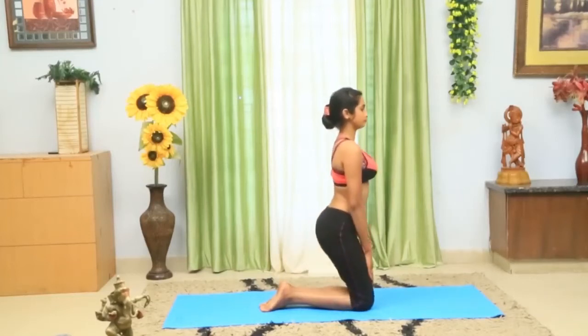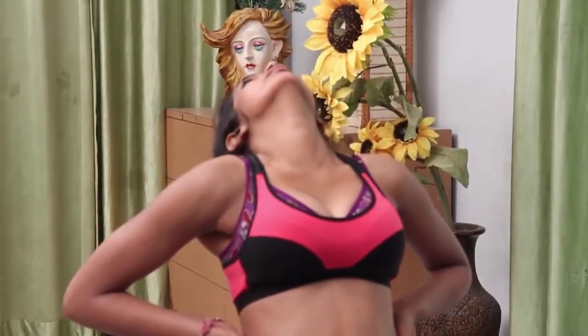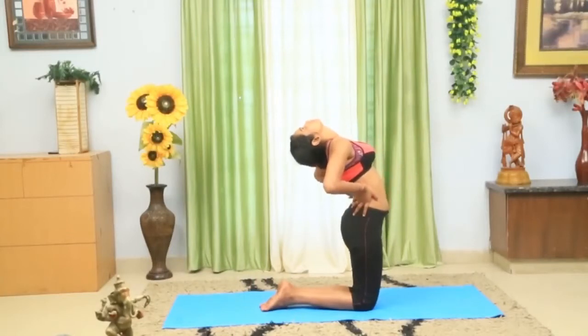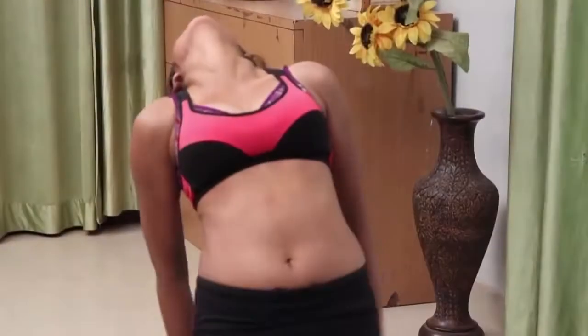Lying on your mat and placing your hands on your hips, you must ensure that your knees and shoulders are in the same line and the soles of your feet are facing the ceiling. Inhale and draw your tailbone in towards your pubis. You must feel the pull at the navel.